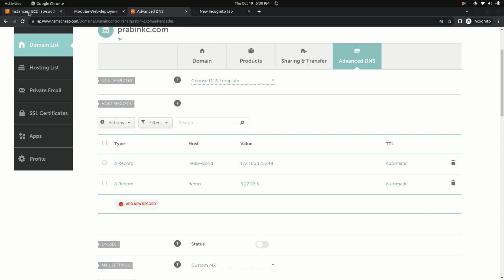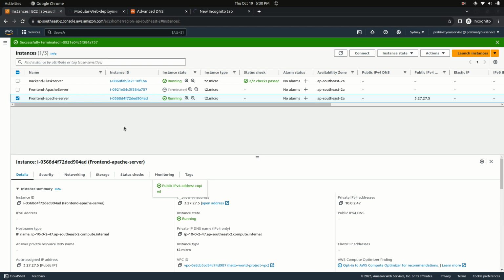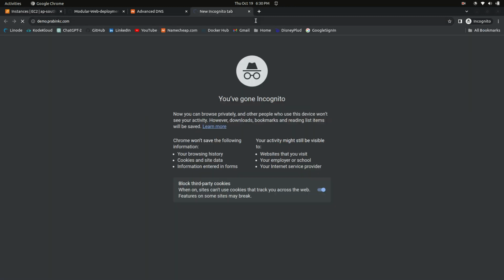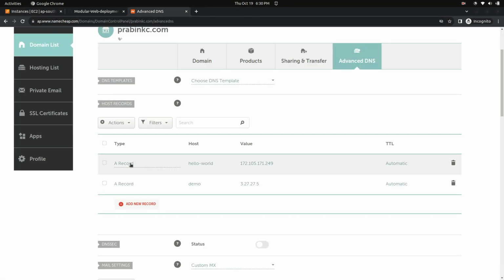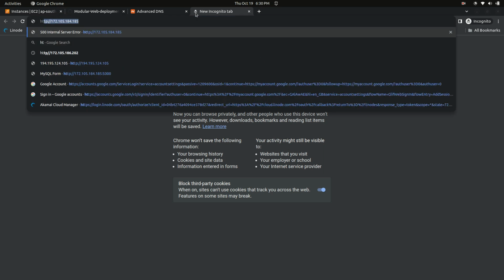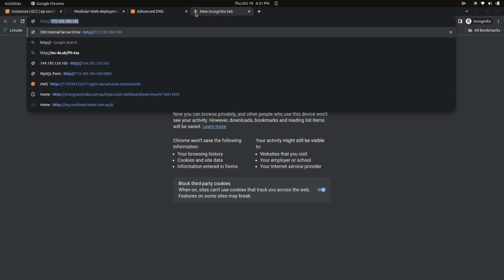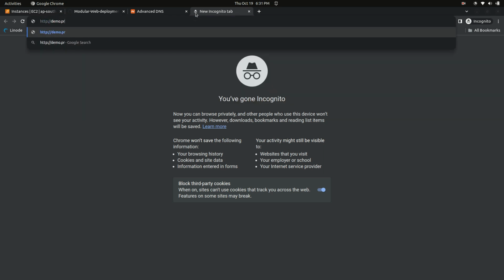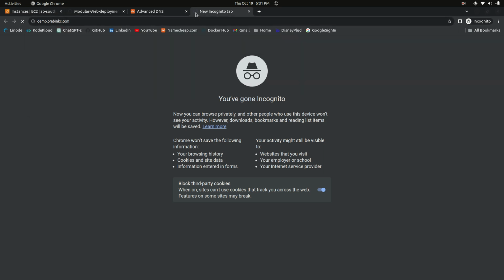The IP address ending 327275 is the right frontend. Yeah, that looks right. Okay, now access. It takes some time to propagate. demo.provinkc.com. Did I miss something?